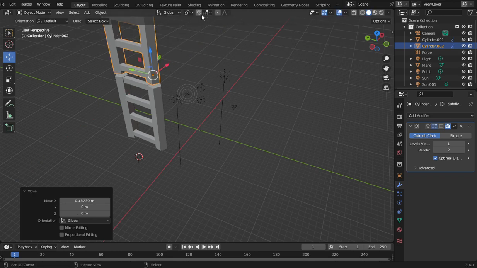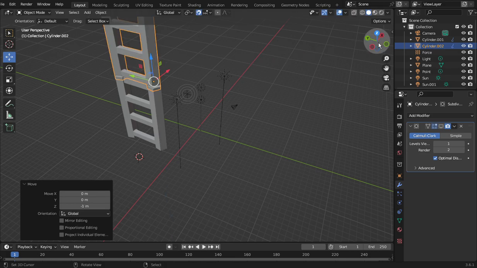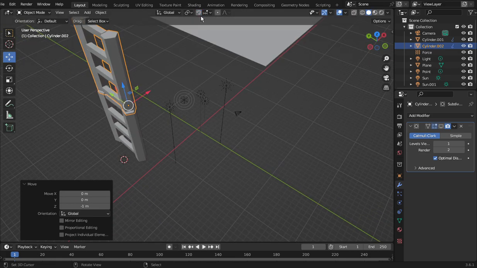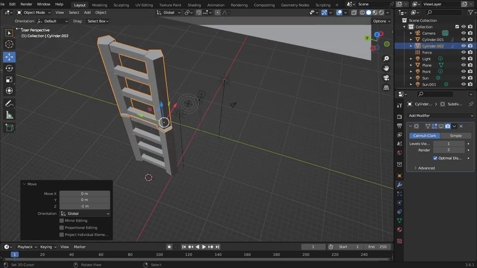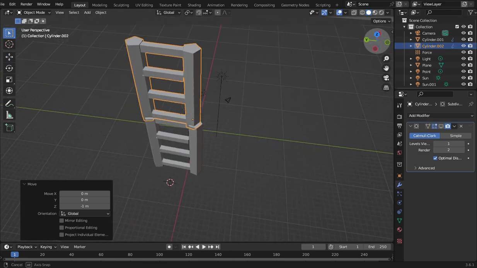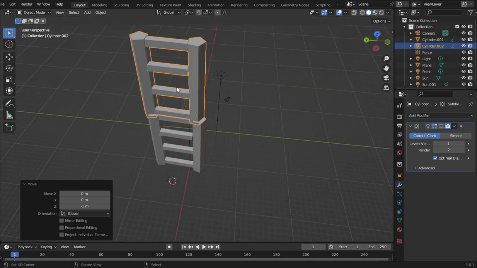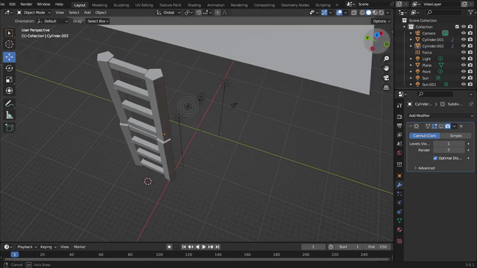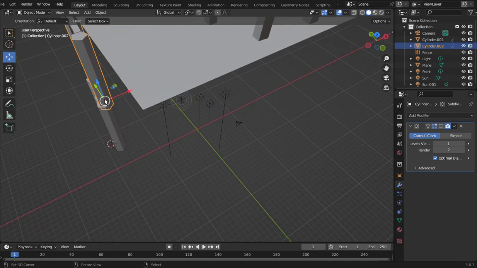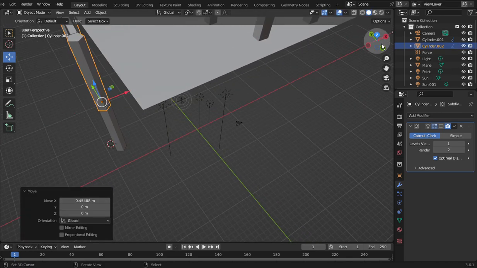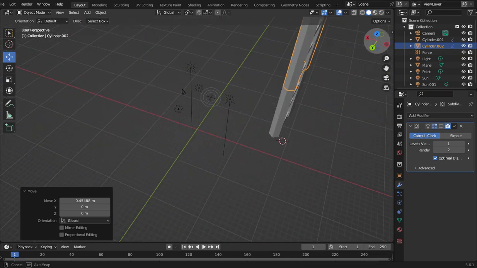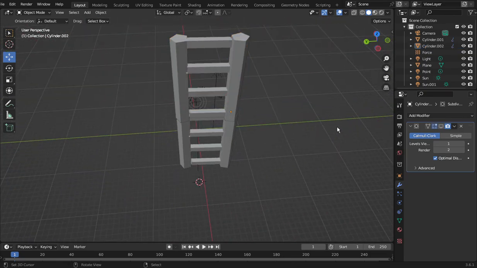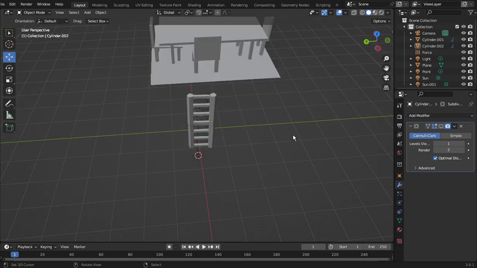Okay, it's snapping. Okay, turn it off. It's not connected properly. Here. Okay, I think it's not right. Some here. Okay, now it's looking like a ladder.